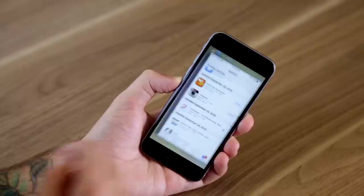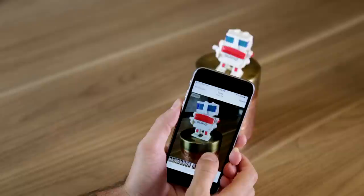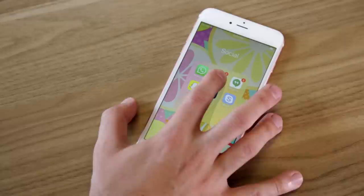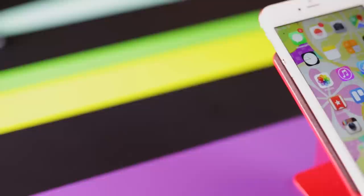I find it odd that Apple insists on keeping the 16-gigabyte iPhone around as the floor, especially since we're in a hardware upgrade cycle and the iPhones can now shoot both 4K video and Live Photos that take up about twice the space of a normal 12-megapixel shot. In fairness, iOS 9 is smaller than previous versions, and developers can now flag certain parts of their apps that your device won't have to download if they're not applicable. But it would have been nice for Apple to take a stand in this surprisingly substantive upgrade cycle and say 32 gigabytes is where we're going to start.